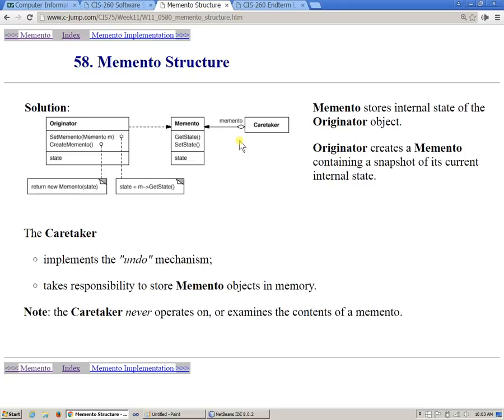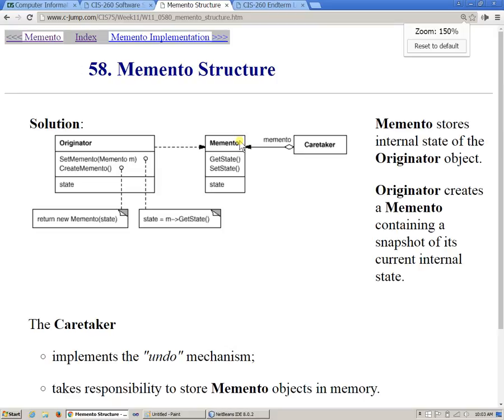All right. So the solution is here, and we can look at this diagram. This item, or the originator, has the state, and the set memento and create memento methods create this memento, which you can see captures a copy of the state. I apologize that this UML diagram flips the methods and the data attributes. I need to correct this because the data attribute section typically follows the name of the class and not the methods.